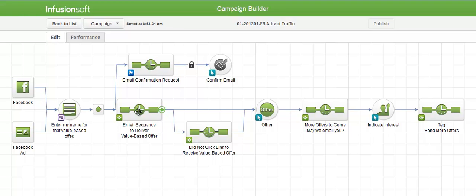If they click that link in your email to read the content, the goal of this email sequence is for them to click a link. So once they click the link, this goal is met. Now, should they receive the emails and they never click a link to engage, then they are dropped into this sequence here. And this was going to send them, probably after 7 days, we would put a timer in here. And after 7 days, if they haven't engaged with anything in this sequence, we would send them another email that said, hey, life gets busy, you requested this information from me, and here it is again. If there's anything we can do, please let us know. So that's the intent of this sequence right here.